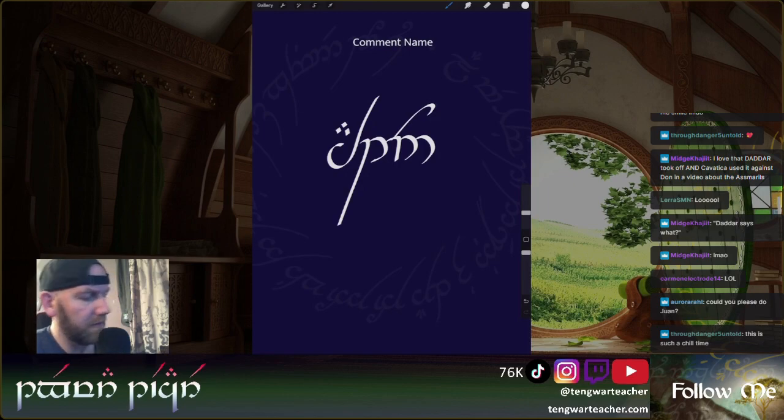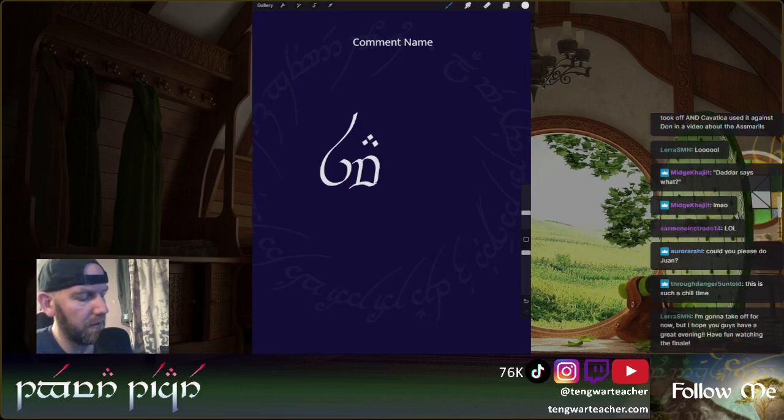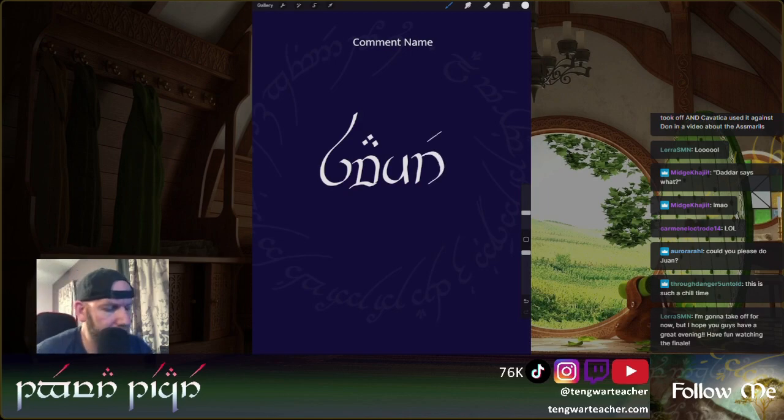Sawyer. Yeah, let's do Sawyer. I like that name. Here's the S. This is a W right here. An A on top, saw. Now we're going to do this symbol that makes the ya sound. And we'll draw ore at the end with an E on top. So that is Sawyer.